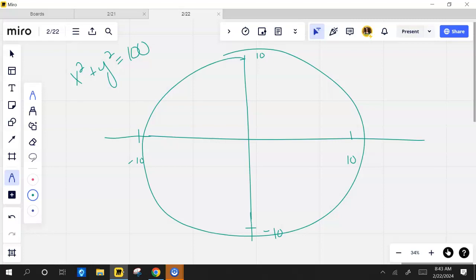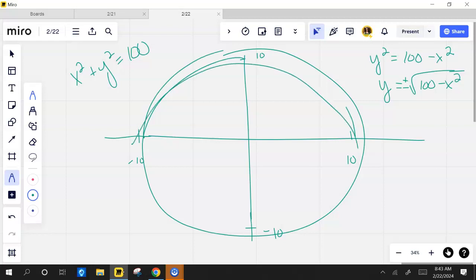Here's why. If you solve this for y, I'd get y squared equals 100 minus x squared. Then I'd take the square root, right? And it's plus or minus. That's exactly right. There's the plus. That's your semicircle you were graphing earlier. Remember the square root of 2 minus whatever. And then the minus would be the one below, right?